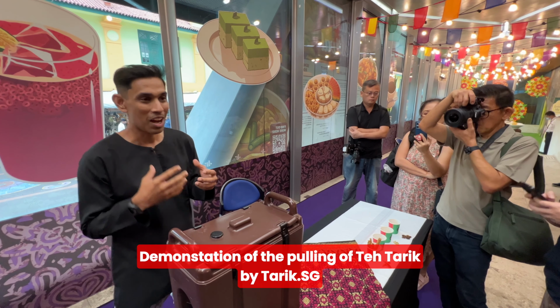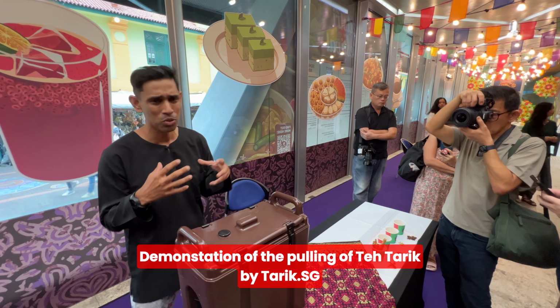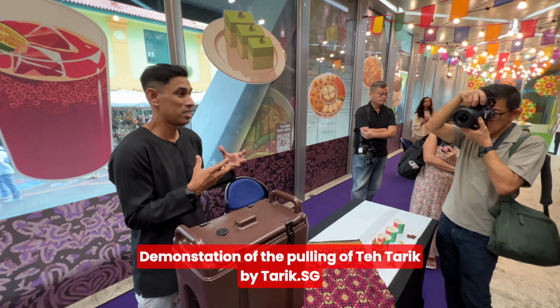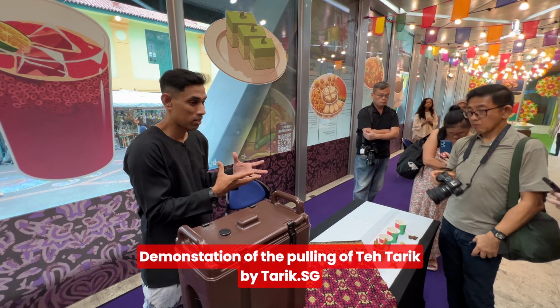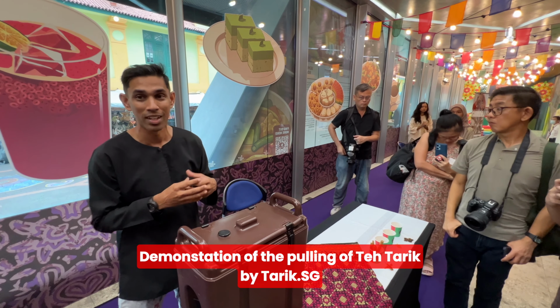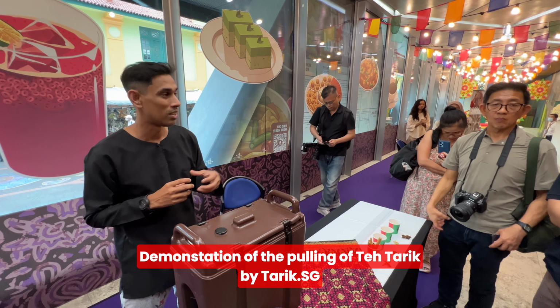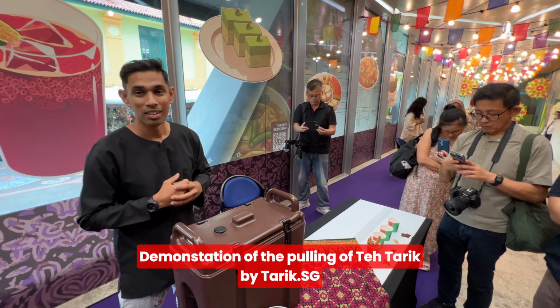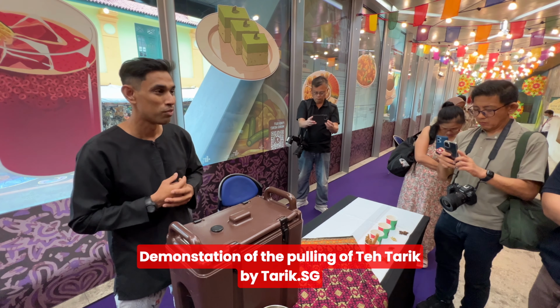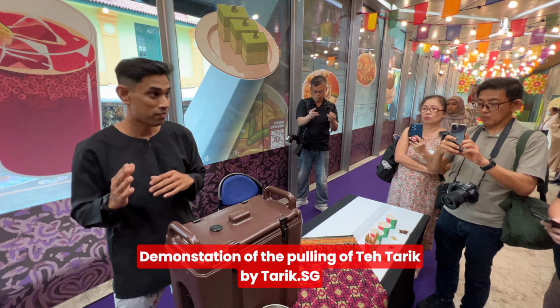The difference in how we brew our tea from other places is we try to do it the traditional way. We have a pot and we brew all the ingredients together. That means we put our tea dust, our spices, and our milk together, so we can get the full flavor. But some other places do it differently.